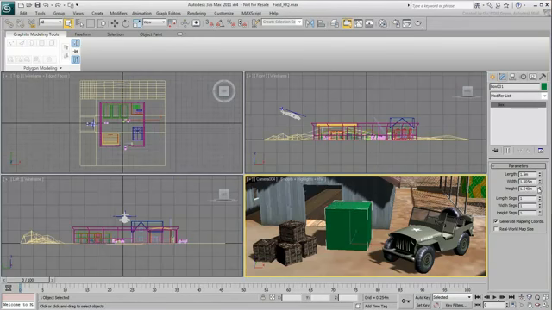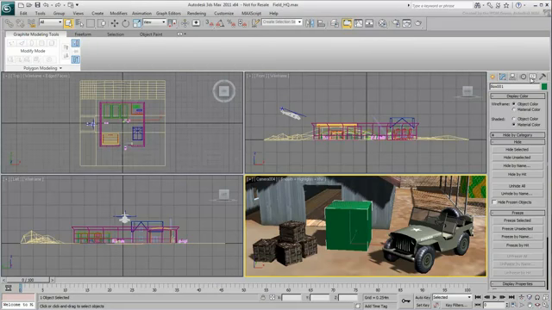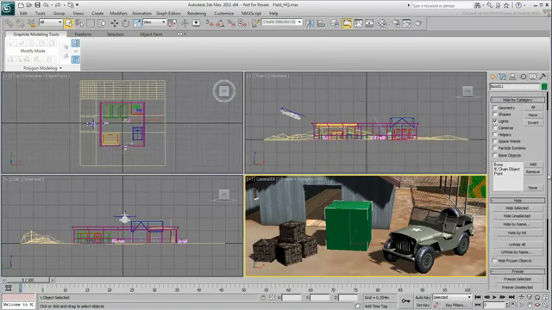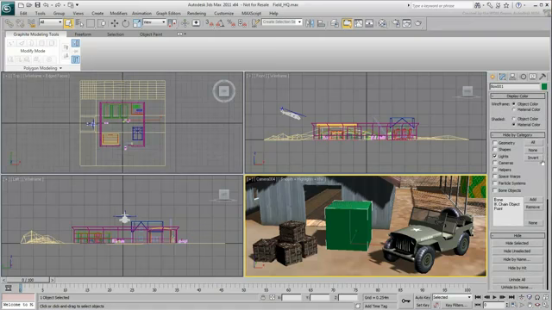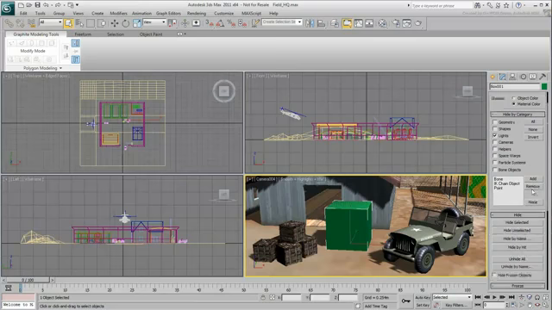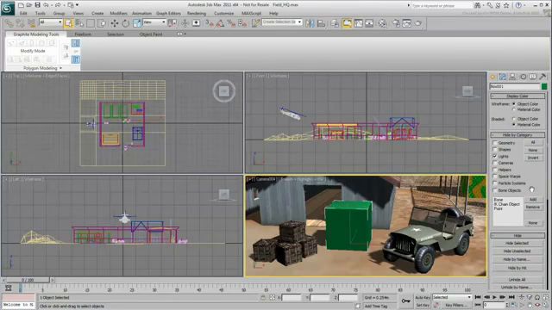Sometimes a command panel can become too lengthy for the screen resolution available, especially if it contains many different rollouts. This can be seen in the Display panel. This panel includes options to hide or show objects, or to freeze objects in case you don't want to select them by mistake. Click any rollout to expand or collapse it. When the information is too lengthy, you can scroll the panel up or down, either by dragging the scroll bar or by placing the cursor in a blank gray area and dragging up or down. You can also click the panel and use the mouse wheel to scroll. To access many rollouts at the same time, you can drag the command panel to the left to give it more room.